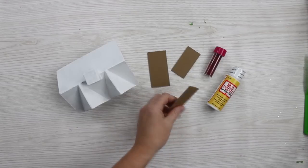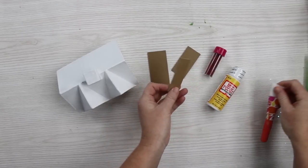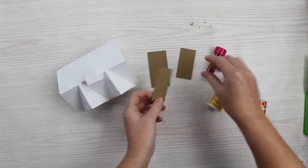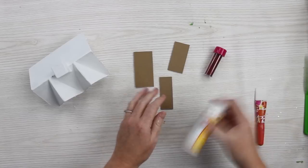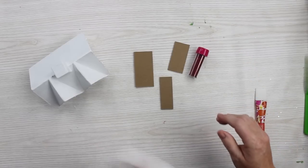One of the first pieces I cut with my Cricut are these doors. The doors will go over the openings of your gift box. Now I cut these from chipboard so they'll be nice and sturdy and be able to hold the gift in. But I want to embellish them a little bit and not add them just plain to the house. So I'm actually going to decoupage on some red glitter in this case.